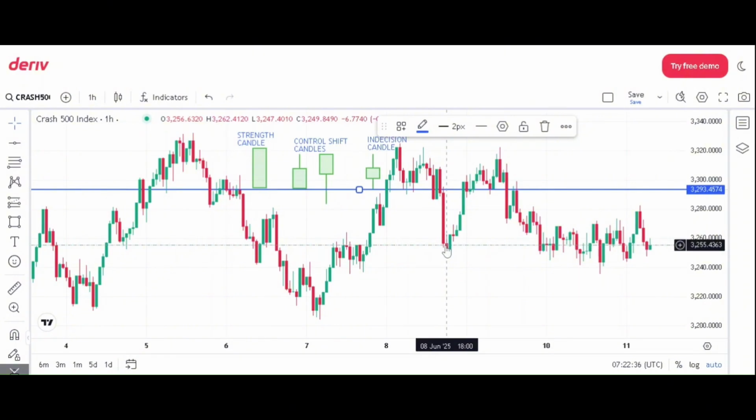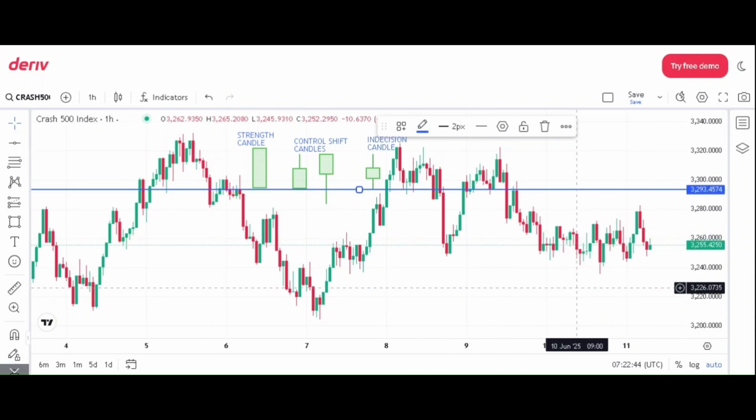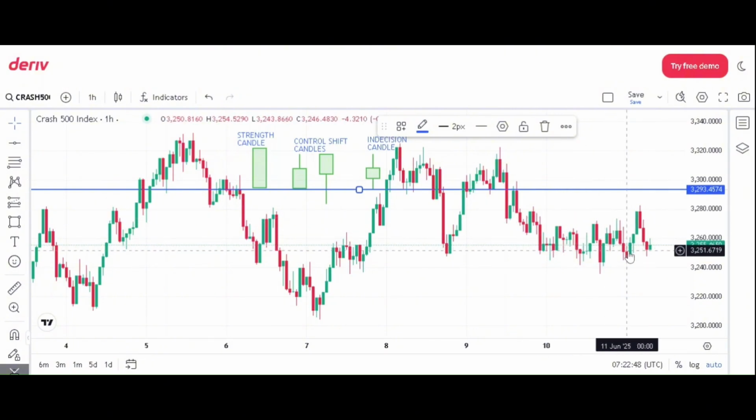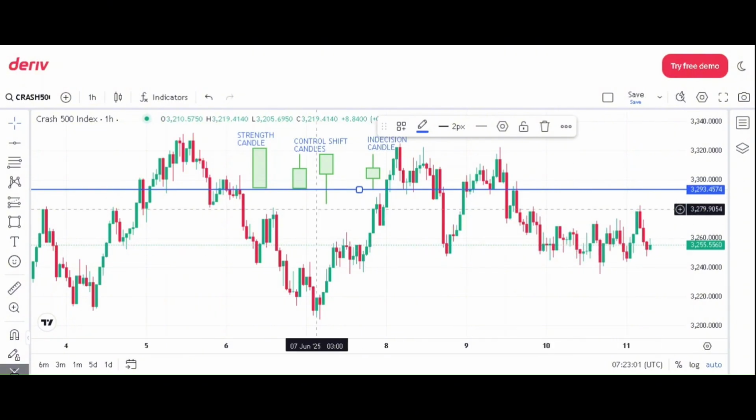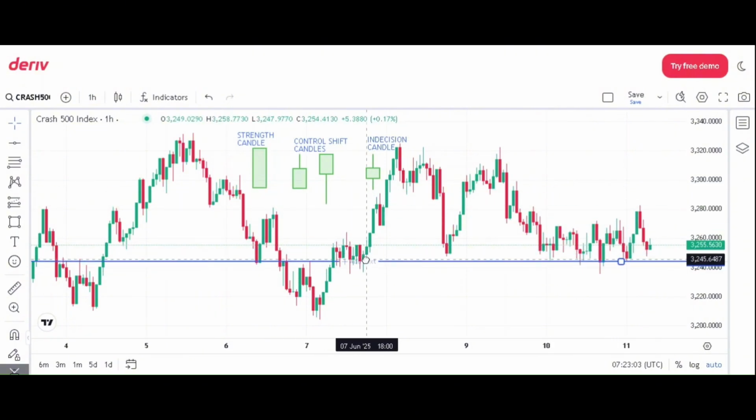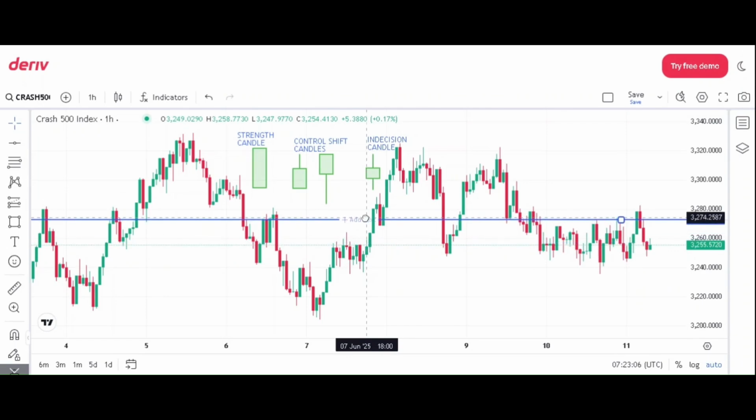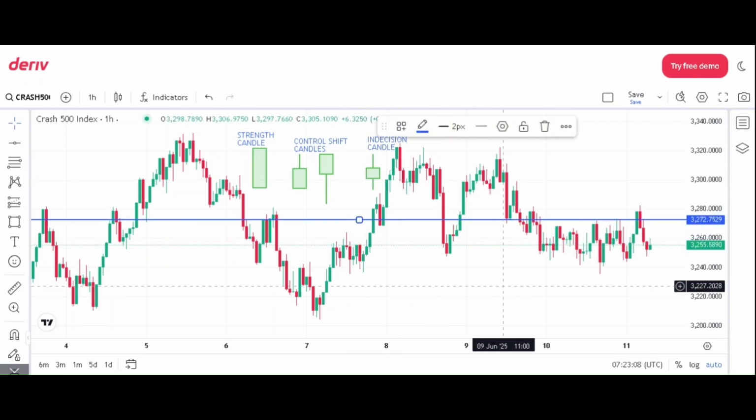So what we are going to do is we want to see the overall direction of the market. So here, this is Crash 500, and if you can see clearly, you can see that the market is ranging. So this is not a good time for you to trade Crash 500, and you should always trade according to the trend. So for you to know that the market is now dropping, it has to cross either this zone or this zone. This is where we'll get a good confirmation whereby we can enter a very good trade.